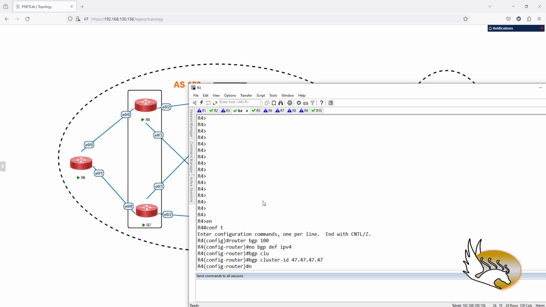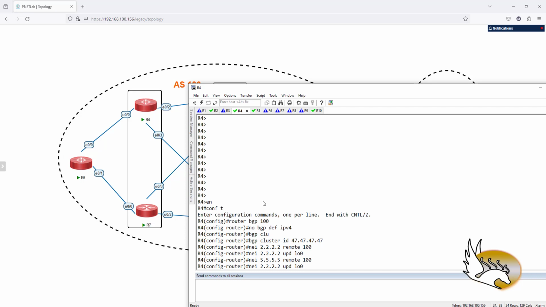Now let's say that I have neighbor 2222 in remote AS 100 with an update source of loopback 0. Also neighbor 5555 in remote AS 100 with the same update source, loopback 0.